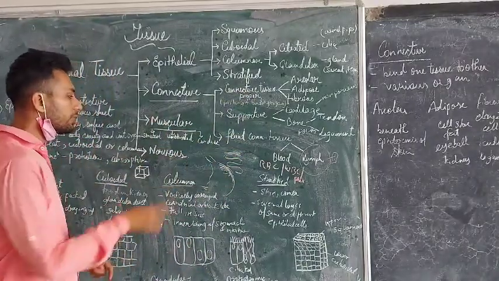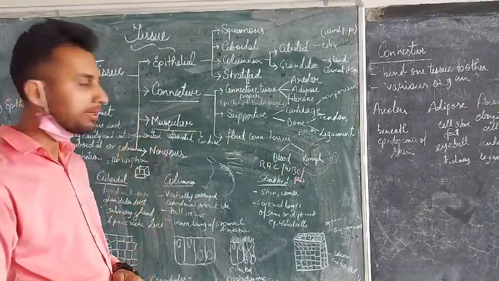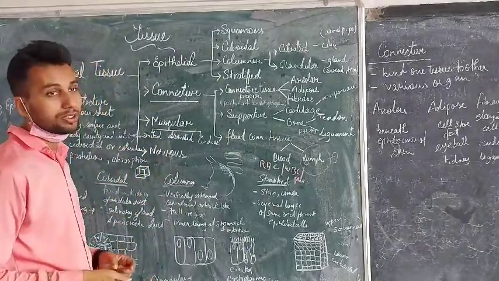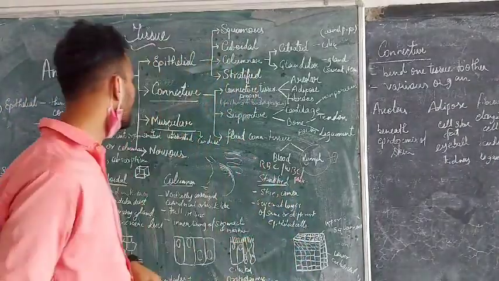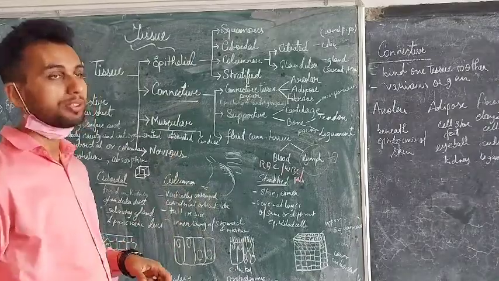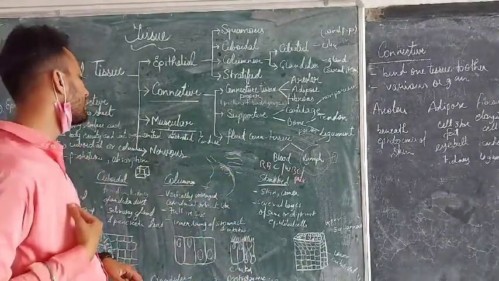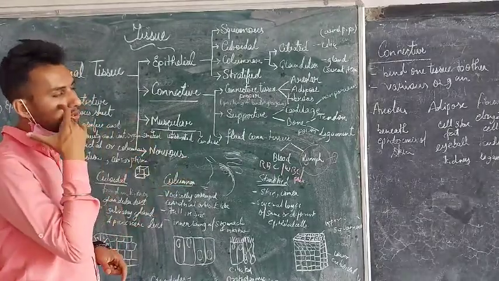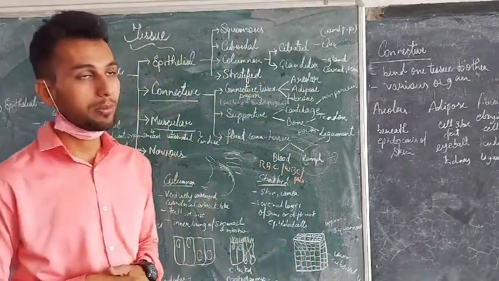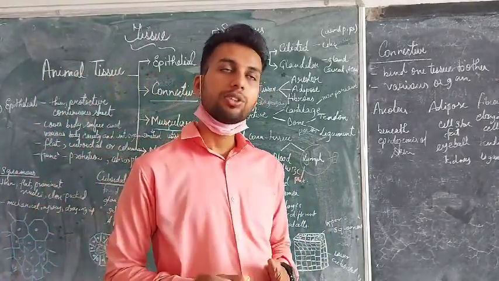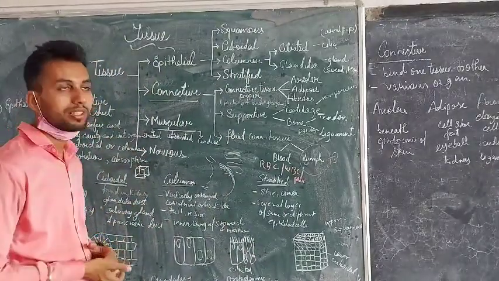Coming to muscular tissue, there is striated muscular tissue, and smooth muscular tissue, which is present in our internal organs. Unstriated means smooth, just like the biceps muscles. Cardiac muscles are present in our heart and are called cardiac muscle. Coming to nervous tissue, we already studied the nerve cell. The nerve cell is the longest cell of the body and carries impulses, so nerve cells are the nervous tissue. We will study connective, muscular and nervous tissue in the next lecture.